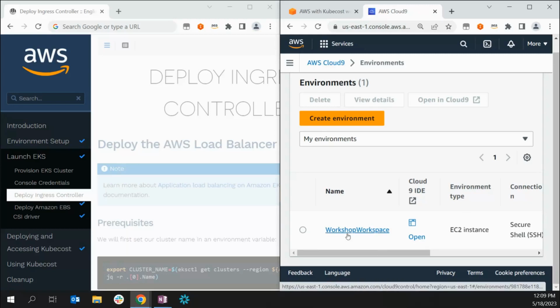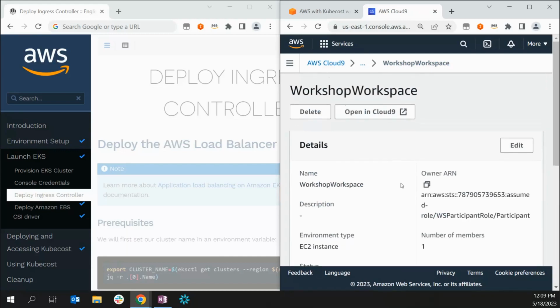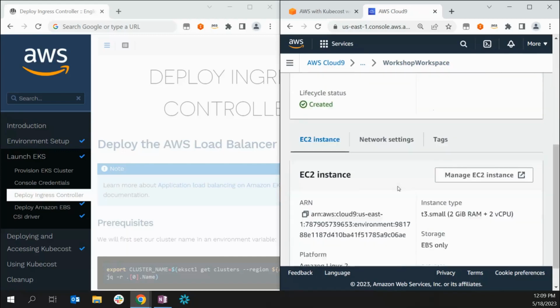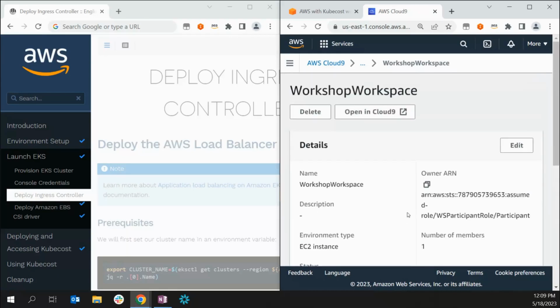If you click into this workshop workspace instance here, you can get some details on our environment. Today we're going to be using a T3 small because all we're using this for is accessing that Kubernetes cluster, Amazon Linux 2. And up here at the top of this screen, we have the Open in Cloud9 button. And we're going to want to select that.